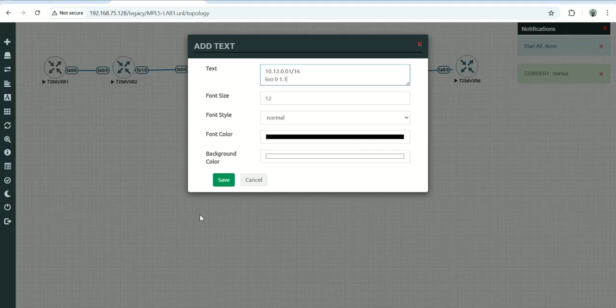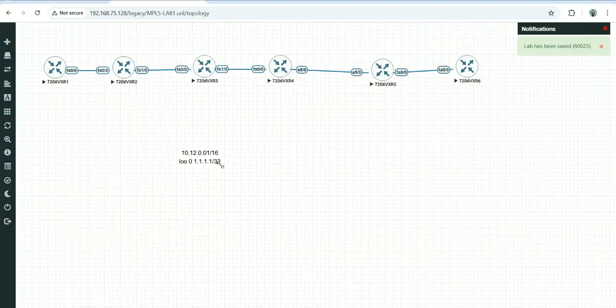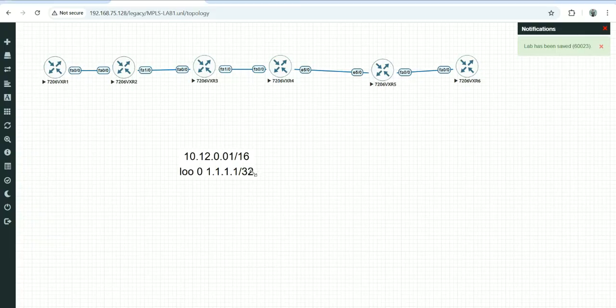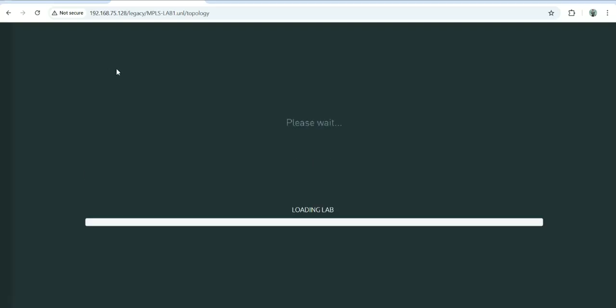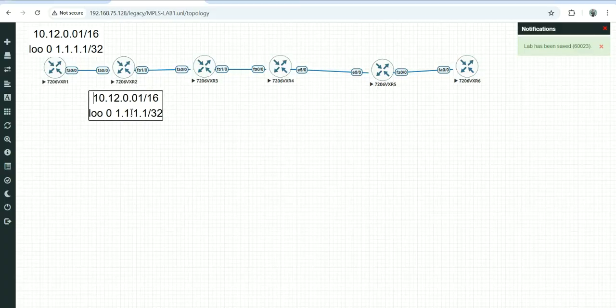Very important, loopback interface should be there for MPLS, and that should be a reachable one from other routers. I'm saying something very important. You should have a loopback interface, and it should be reachable from other routers, which means what? If you're running OSPF, you should run on loopback as well. If the loopbacks are not reachable, they won't form neighbor. By default, they form neighbor using loopback.